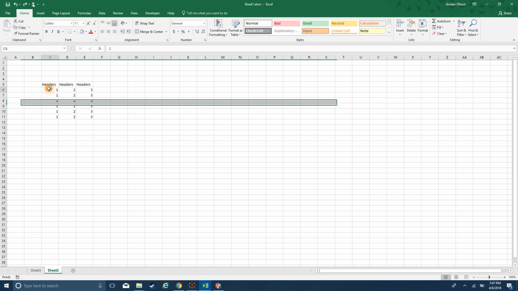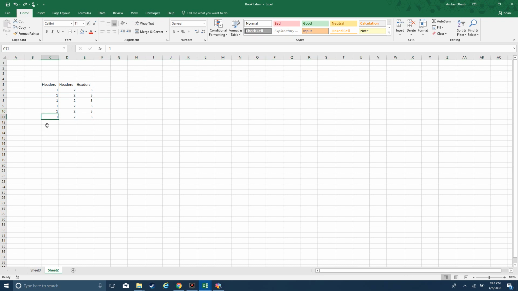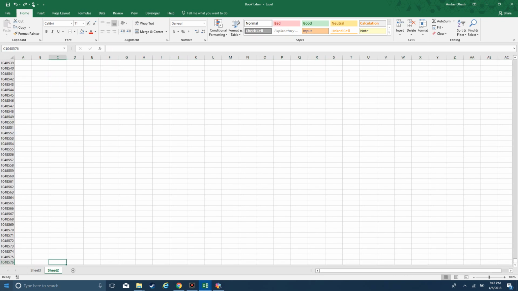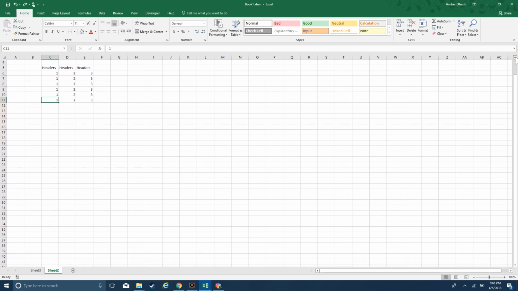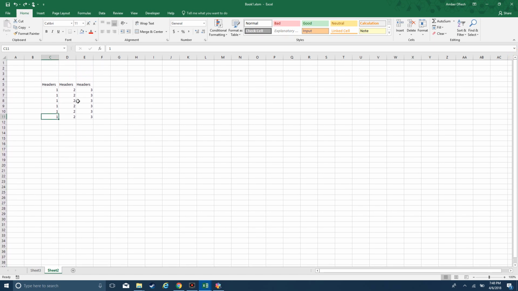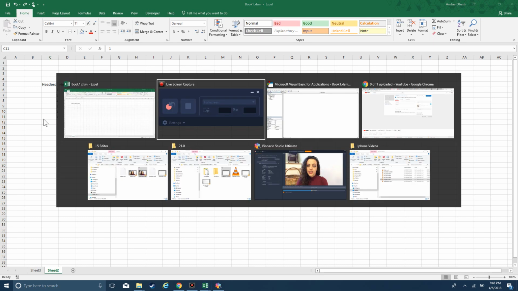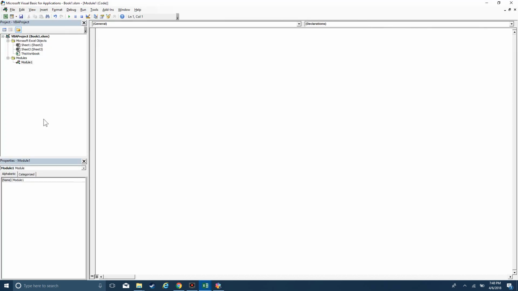So my approach is that I say, okay, well, why don't we go down to the bottom of the sheet, which is row 1,048,576, and then go all the way up to the first non-blank cell. That way, if I had any blank rows of data anywhere in my table, it would always find the very last row. So go to your VBA editor with Alt F11 and then create a module if you haven't already yet. Make sure that you're working within a .xlsm workbook.